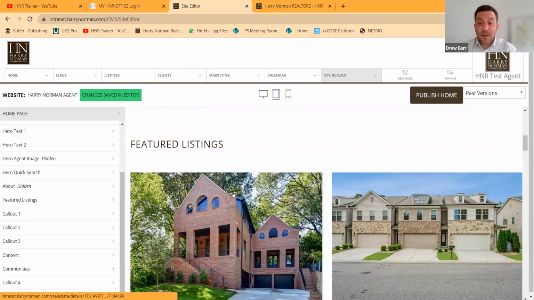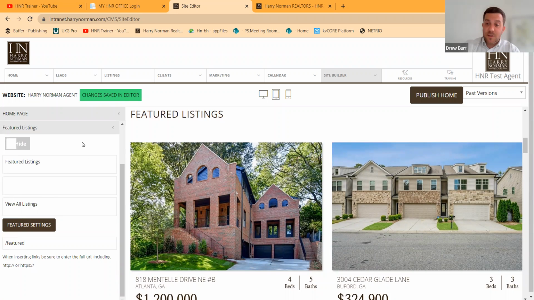Next feature, listings. In the featured listing section, as we talked about before, if you have a listing, it'll populate here. If you do not have a listing, the default sets it for the listings that are in your office. So it basically benefits your whole office because you'll have visibility to it. Also shows that you're working. So those are the two checkboxes. Once again, if you do not want this, you can hide it. There are some settings you can change on this.